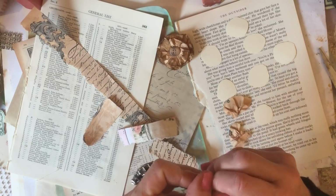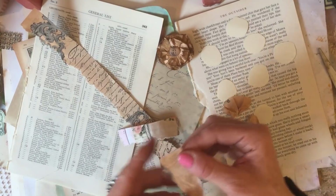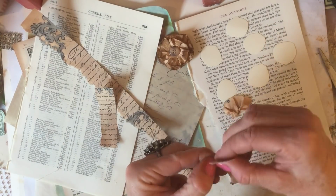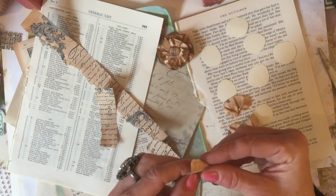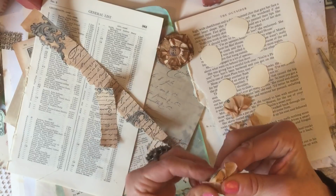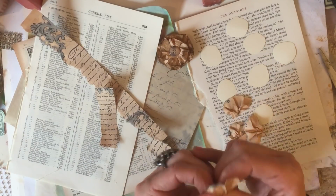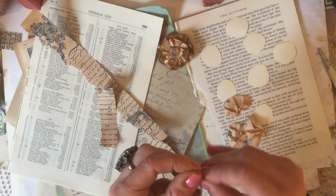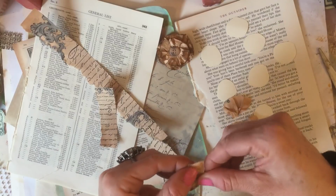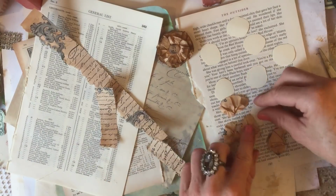And again, don't worry if your pieces aren't level at the side. We're making flowers, and obviously flowers are all shaped petals. So actually that's better, I think, because flowers are not uniform, are they? They are all jiggedy jaggedy. So again, we just come down like that and then in like that.